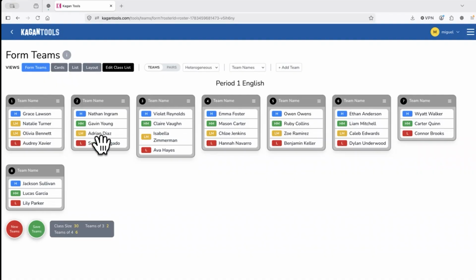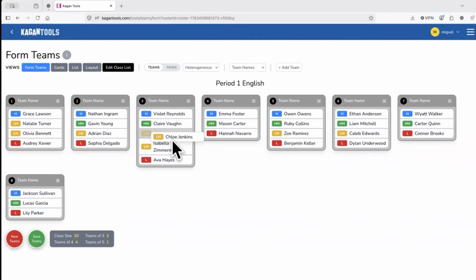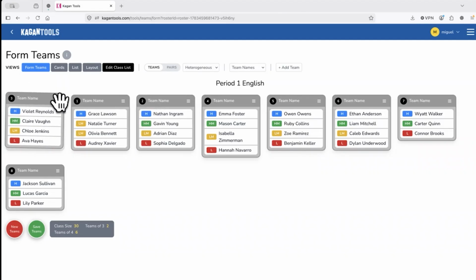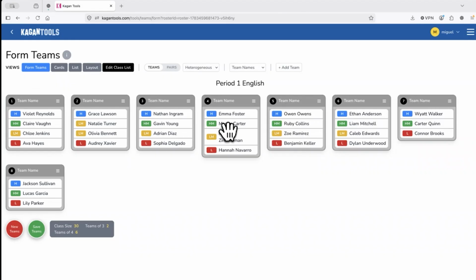So you have some control over moving students across teams. It's pretty easy to just drag and drop them. You have the ability to move the entire team too. So if I have teams set up in my classroom, so team 1's in the front, for example, and I know, ooh, I really want team 3 to be in the front of the class, I just drag and drop them over here. So you have a lot of control over your teams.